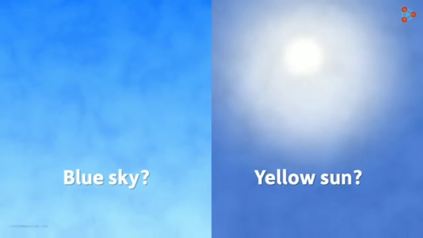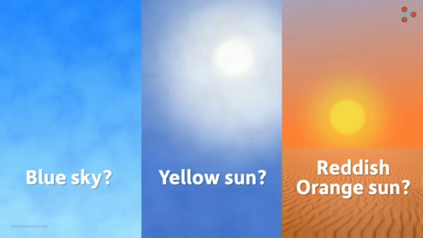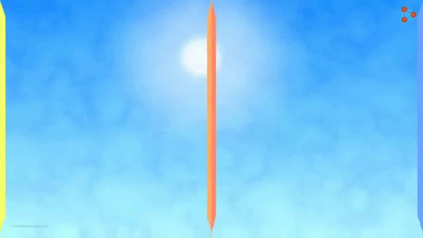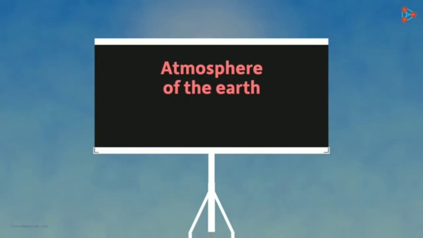Some of the common questions that kids ask are, why is the sky blue while the clouds aren't? Why is the sun yellow? And why does it turn reddish-orange during sunrise and sunset? These questions might look difficult to answer at first. However, the physics behind them is not difficult at all. There are two things that play an important role in giving a color to the sky. One is the atmosphere of the Earth, and the other is the sunlight, of course. So we need to know more about these two first.